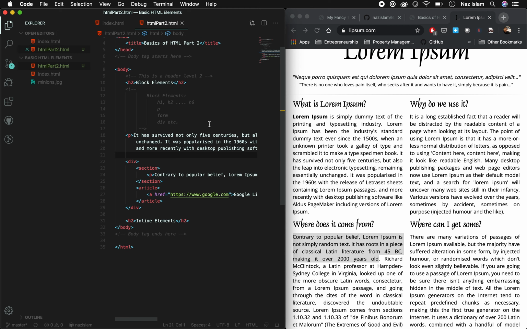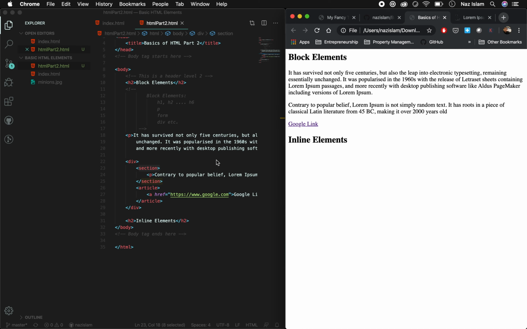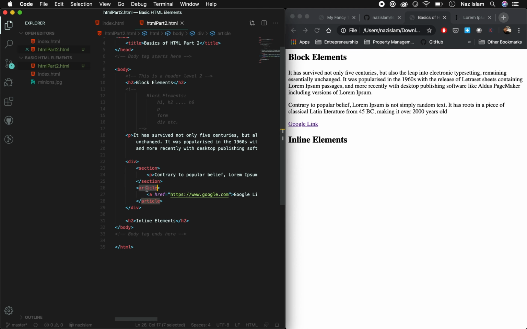If I save this file and go back to our page to refresh, you will see that underneath this block element, this h2, we have this p tag, which took its own space, and in another div tag we have one section, and after that another block element which took its own space, and after that we have another article, which is another block tag, which has this link here.